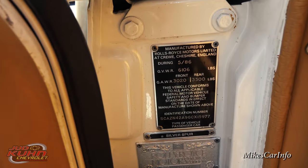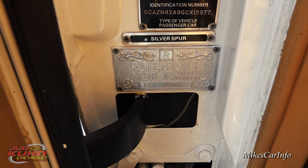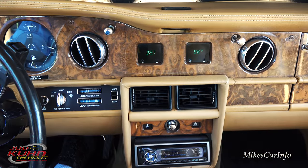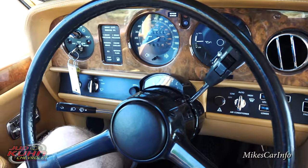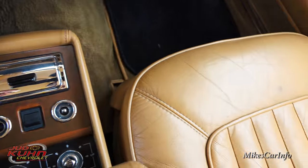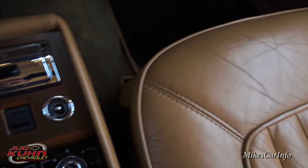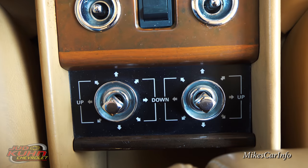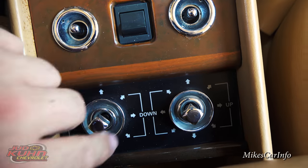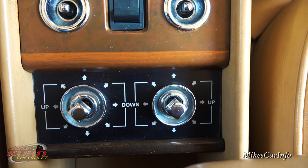Check this out — got the VIN sticker there and it has Rolls-Royce Motor and a number. So here we are on the inside. Before I show you anything more, I want to correct myself — earlier I said the passenger side was manual. It's only manual for the back seat for tilting the back. You can actually adjust both front seats right here — you have the ability to move them up and down and all over the place. Just tilting the back is manual.